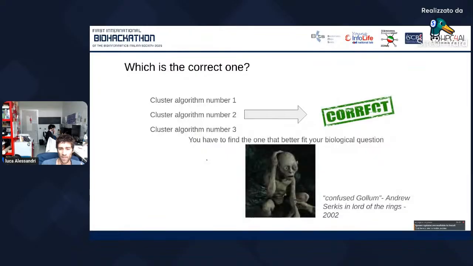The main problem is that we have to choose the clustering algorithm according to the one that better fits our biological question. So already this is a very stressful point, but whenever you do a single cell RNA-seq experiment, the question has to be clear. So don't do a single cell RNA-seq experiment just because it's cool and because you need one to publish very nice data.